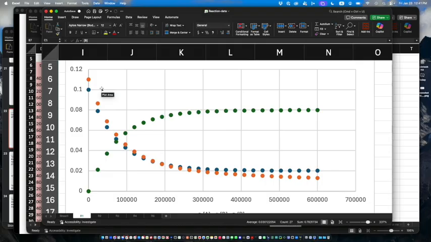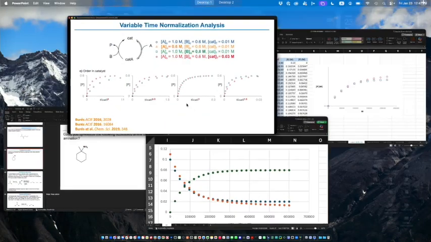VTNA and all these other sort of rate methods, these order methods, assume that it's well behaved and there's no deactivation. Right? So this is something where you could report this and say, it appears to be first order in A and zero order in B, asterisk, asterisk, asterisk, I have unaccounted mass, something else is happening here that may be part of why this reaction doesn't go to completion. Right? Those are the kinds of other features that you pull up.